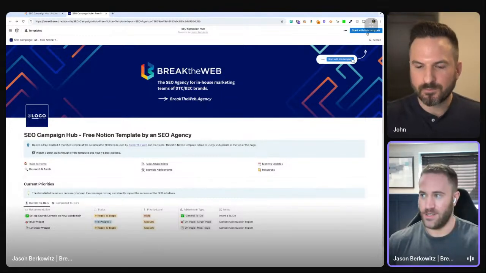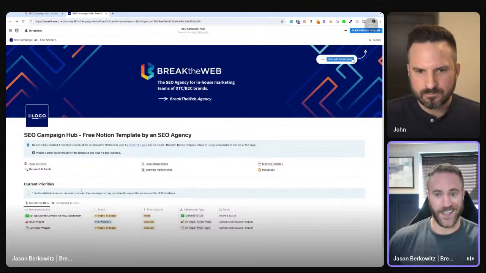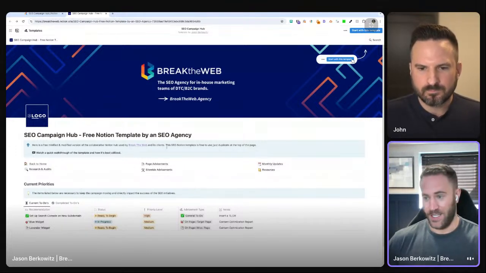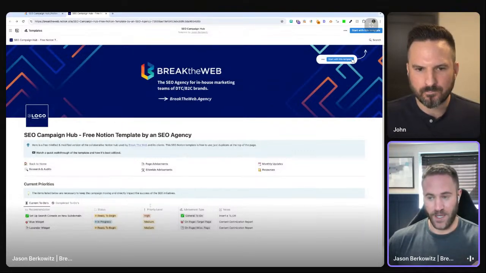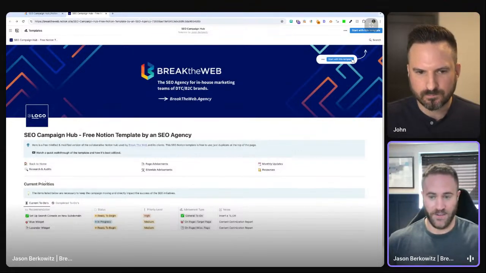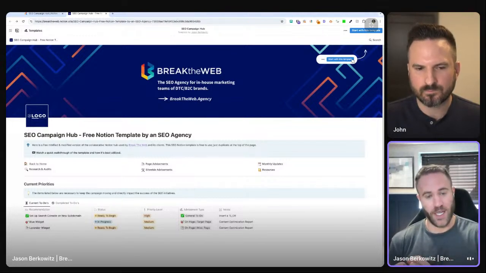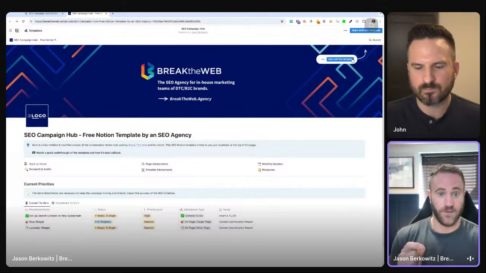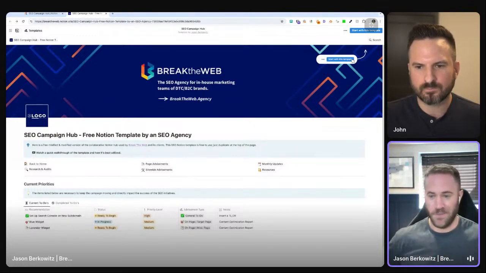Yeah, so once you start with this template and duplicate it and you have your own version, you'll see that this entire navigation is a synced block, which means that any updates you make to this main navigation will also update everywhere else that's pasted on the respective pages. But on this home page, well, first off, this entire Notion is built off of one single database. So it's one source of truth for pretty much everything. Every single individual page has very specific filters or views so that you can see items directly correlated with that page. So it's not overwhelming. You're not seeing a giant raw list with many different rows.